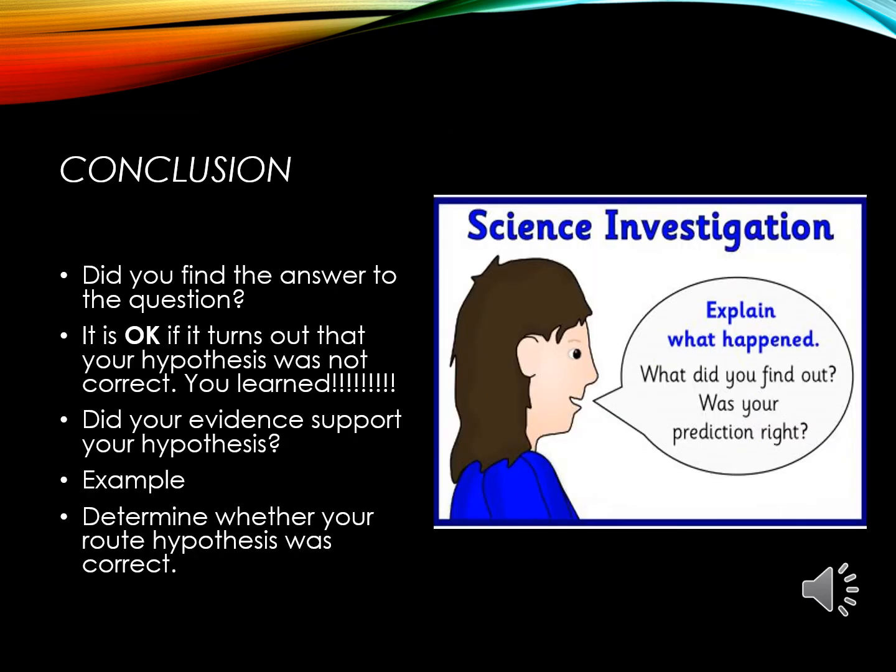Now, after completing and analyzing your investigation, you're next going to look at your conclusion. Now, you will ask yourself the questions. Did you find the answer to the question that you initially asked? It is okay if it turns out that your hypothesis was wrong. The most important thing is that you learn from it. Did your evidence support your hypothesis? Those are the questions that you might want to ask yourself. Example: determine whether your route hypothesis was correct or not.